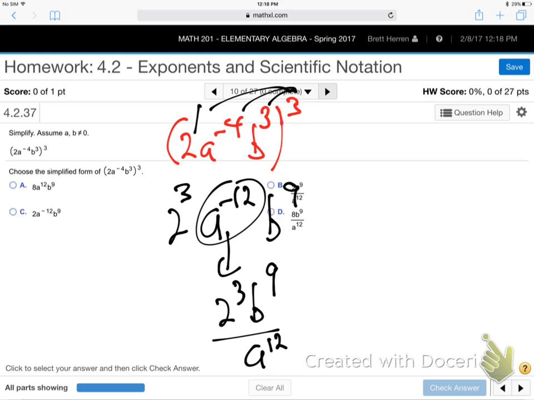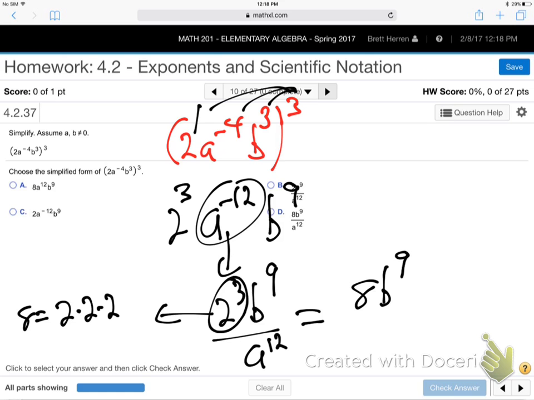Not good? No good at all? It isn't quite good, is it? And then we can do something more with the 2 to the third. What is 2 to the third? 2 times 2 times 2. So if they give you just numbers, you can work it out. That's 8. So it's actually 8 b to the 9th over 8 to the 12. There we go. Why did you do that? Because it was just numbers, it wasn't letters. If you just have a number to a number, you can actually work that out.